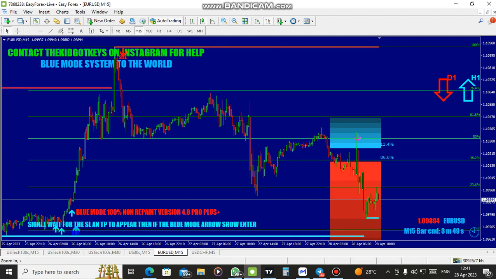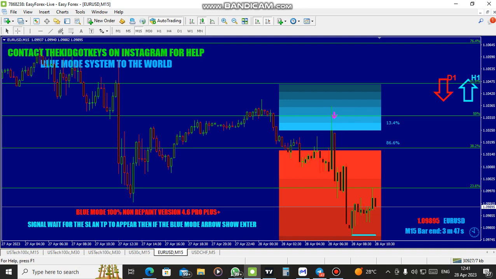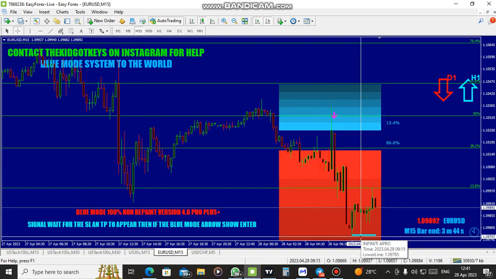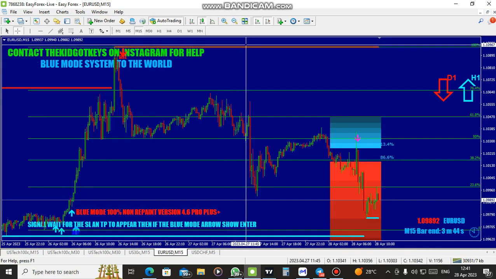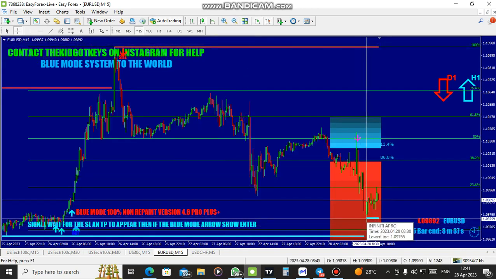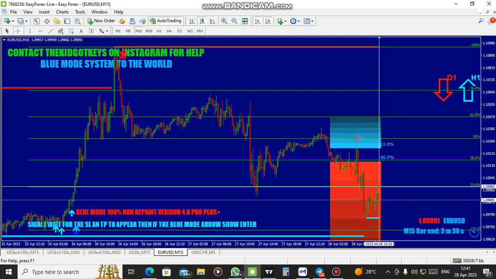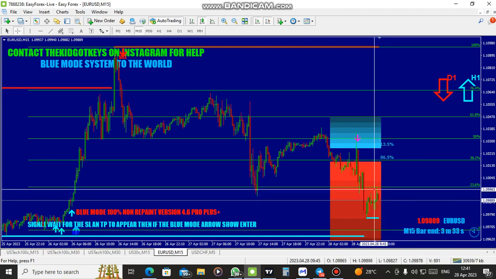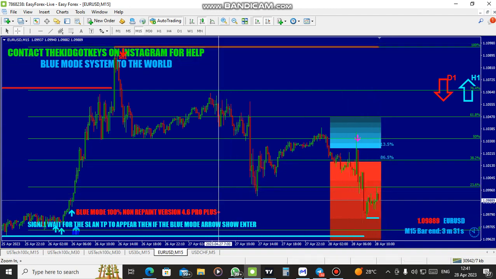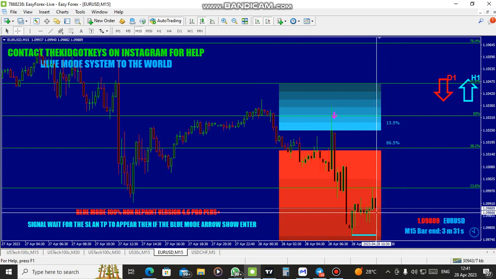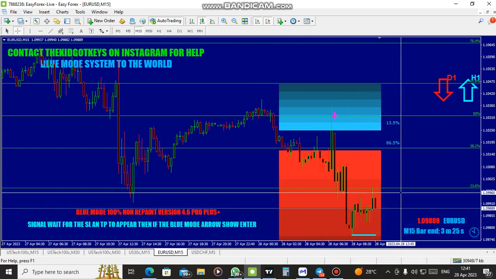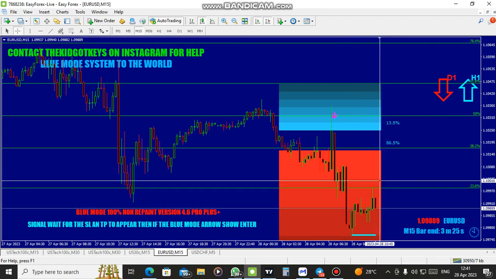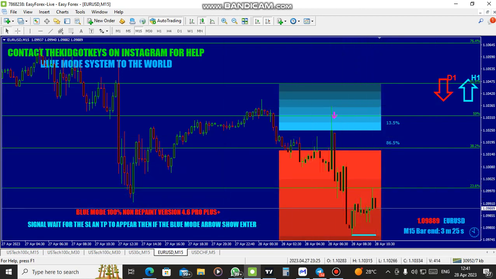And let me show you something. I think we got something here. The reversal indicator pops up, guys. Check, the reversal indicator pops up, and then it went back to 23%. It closed below 23%. I check where the price is now. I think if the price breaks this 23%, the system will give me a buy signal.